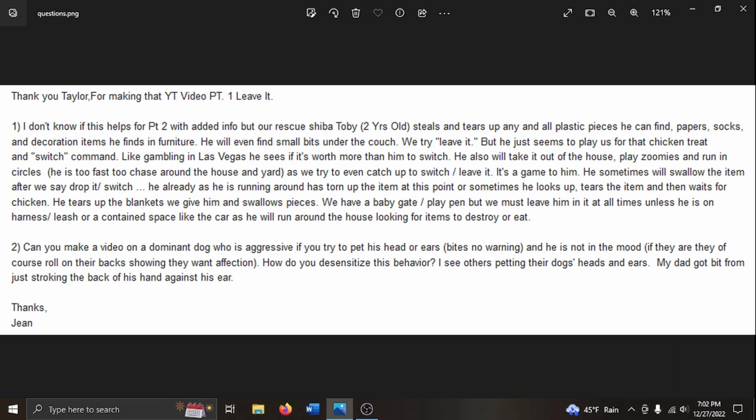So switching for toys or teaching him what toys are appropriate can also be a bit difficult because he already has a habit of tearing things up and trying to ingest bits of plastic. My Shiba, in his heyday, would just take a toy and destroy it in nothing flat. So I used to get him a lot of toys from the dollar store. Handy tip there: if you want to get your dog a lot of really cheap toys, go to the dollar store. If they're going to tear them up instantly, it's $1 for a little squeaky toy. They're awesome. But of course, always supervise your pet.